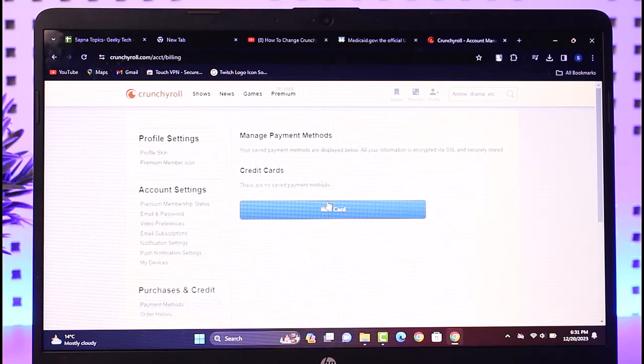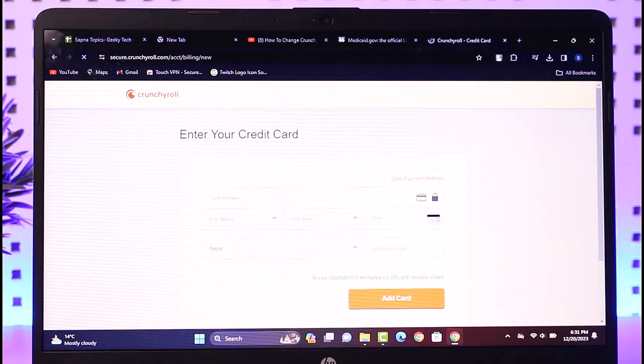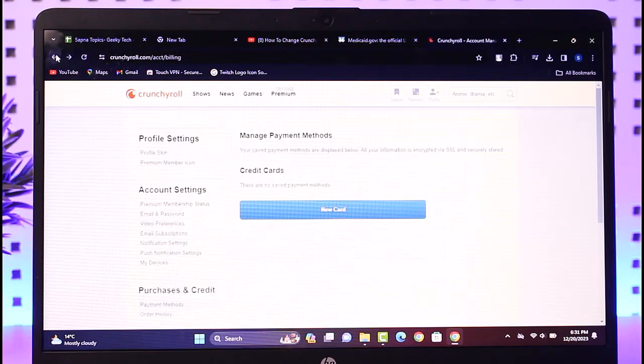All you have to do is tap on this New Card option and enter the card's information over here: your card number, expiry date, month, year, and CVV number, and your country and zip postal code, and tap on Add Card. Now over here you will be able to attach a card for yourself as a payment method, and whenever you would like to change a particular card, you can come over here and simply change it, or you can even delete all of the payment methods at once. So this is basically the way for you to do so.